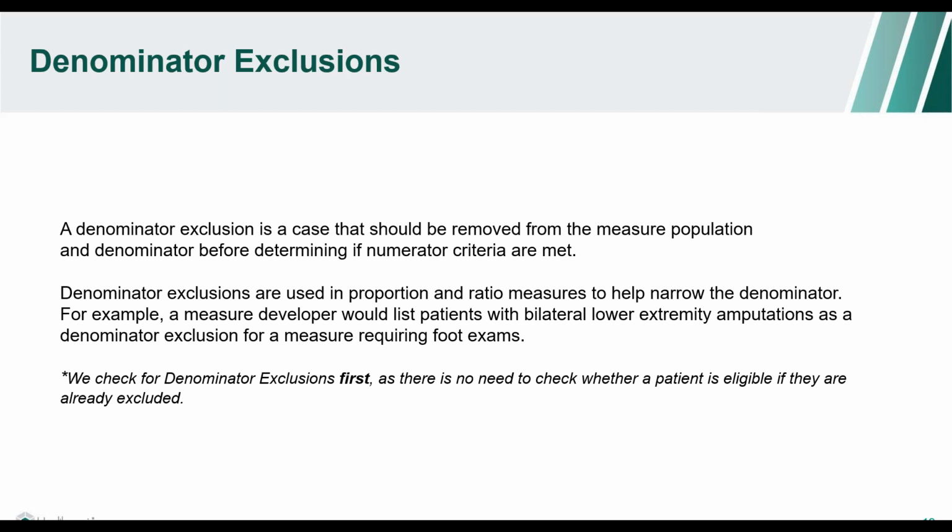I do want to make note, and you'll see it with an asterisk here, we look for exclusions first in MIPSpro. Again, because if they do have exclusion criteria, there's no need to check if that patient is eligible. And again, that's going to increase efficiency within our system and make things run faster on your side.